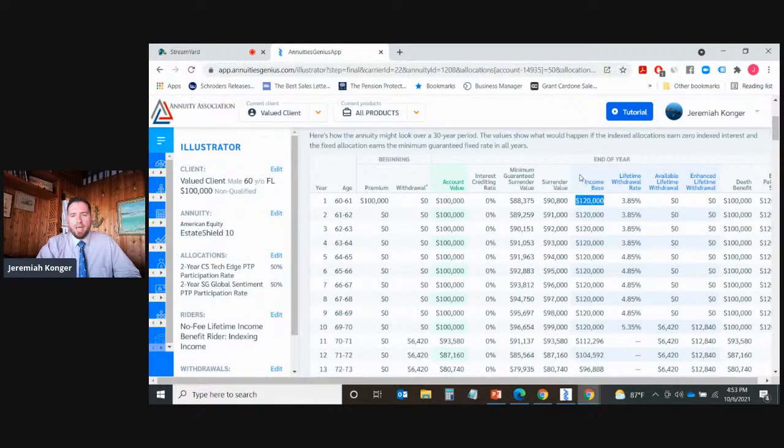Now, remember the bonus that we have on this product. I do need to make a correction. The bonus when this product initially launched, just a short time ago, was 25%, but it was a limited window of time that you could take advantage of the 25%. The bonus has been reduced to 20% on this product, and I believe that's where it's going to stay moving forward. The 25% was more of an initial offering for getting this product out on the market. So please understand that the brochure we reviewed, which said 20%, 25%, was dated back to the initial launch of this product just a few months ago. Currently it's 20%, which is right in line with the other competitive products in this space that allow for increasing income potential.